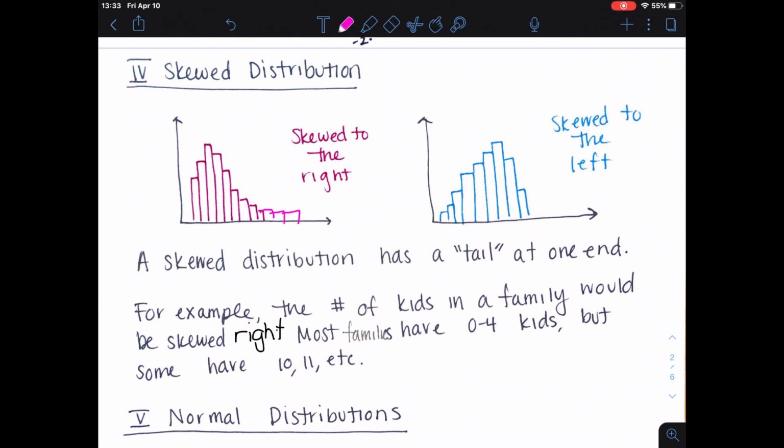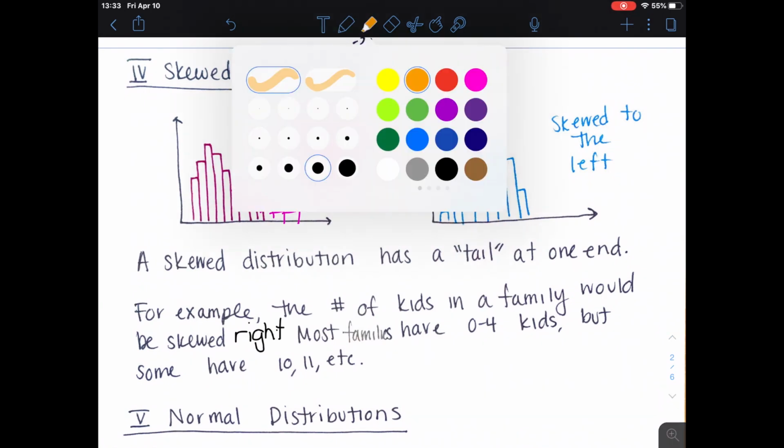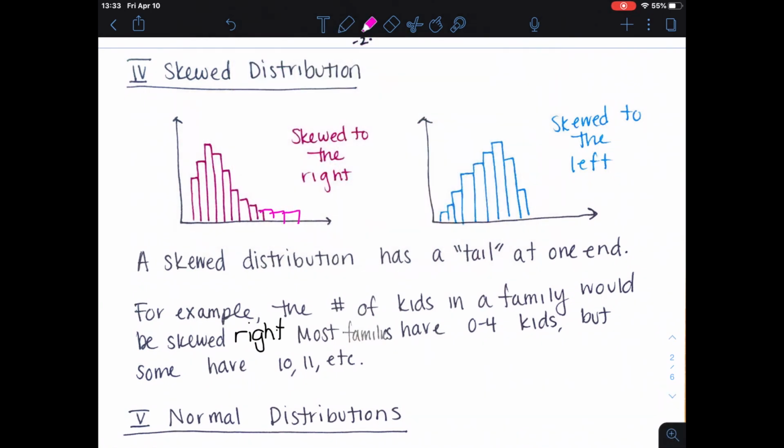The nice thing about this is, again, you can immediately tell where that mode is going to be in each of the data sets because it's the highest peak of it. You can also know what the median is going to be. So like here, this would be our mode. This would be our mode.